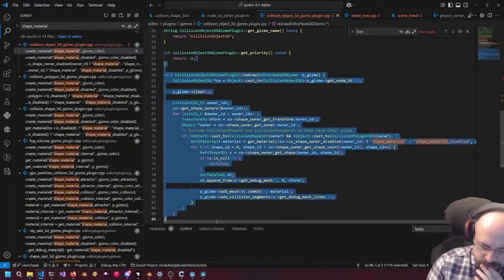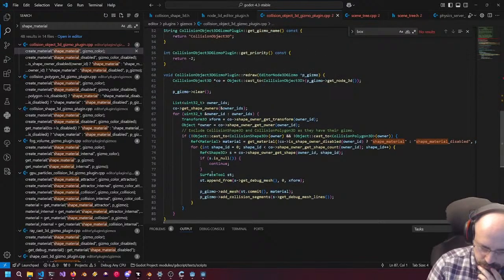I could probably do that in C sharp, really. I don't know if there's a custom redraw override.